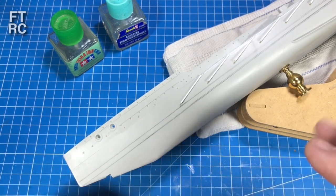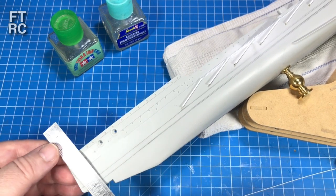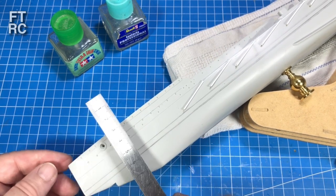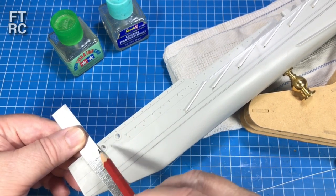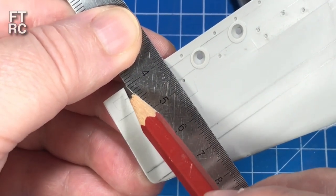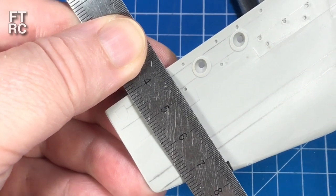Now for the scribing, what I did to work it out is I worked at a tangent to the top deck, right? So a tangent to the top deck, so right angles, right? Which means I'm not going parallel to the bow because the bow's got a bit of a rake on it. So working at a tangent to the top deck, and that's pretty easy to do. You just line up with your rule and say with this four, it doesn't matter what one you use, make sure that you're the same either side. You're at the four mark and then you should be at right angles, okay?